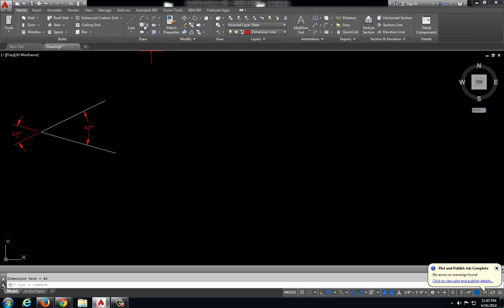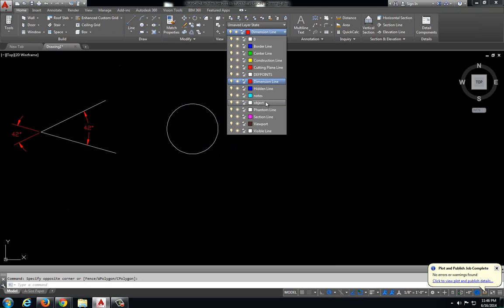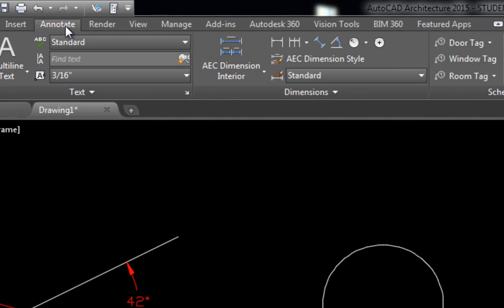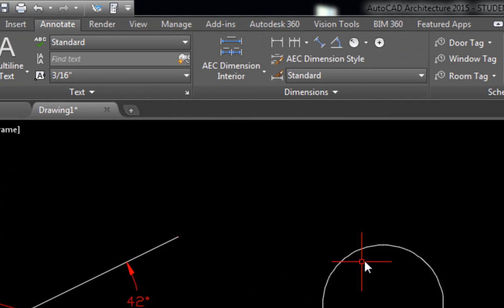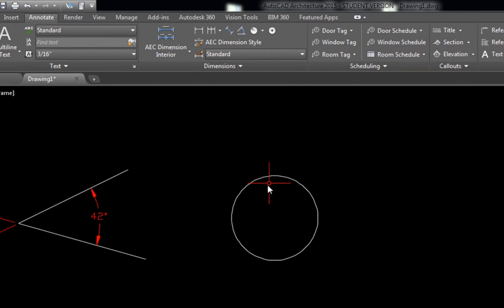The next thing I'm going to do is create a circle. Let's go ahead and stick that circle in the object line. And I'm going to annotate, and I'm going to come up here to my circle, and it defaults to radius, but because I have a full circle, I know from the dimensioning rules that anytime I have a full circle, I need to use the diameter. So we can click that little down arrow, and it gives us an option to do the diameter instead of the radius. Left click one time, select my circle, and it puts my circle in.